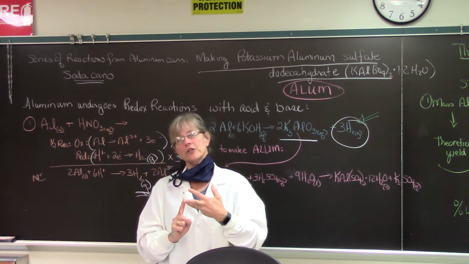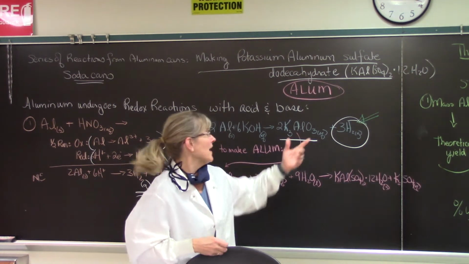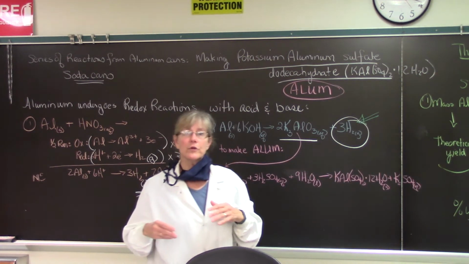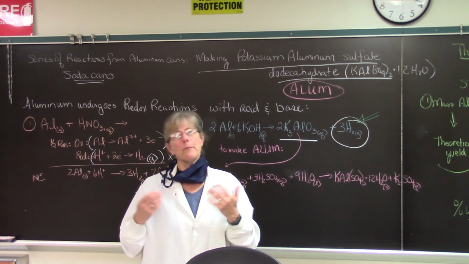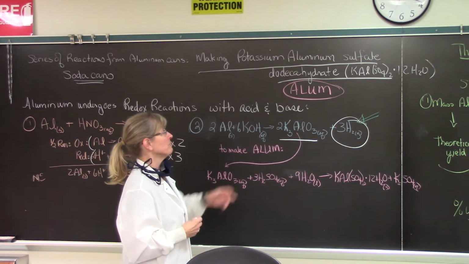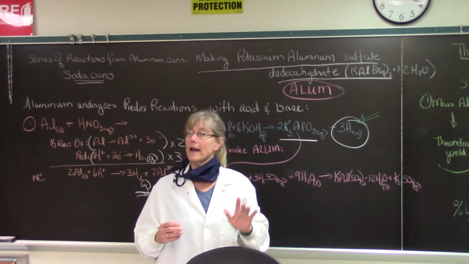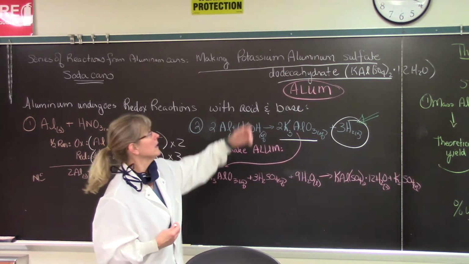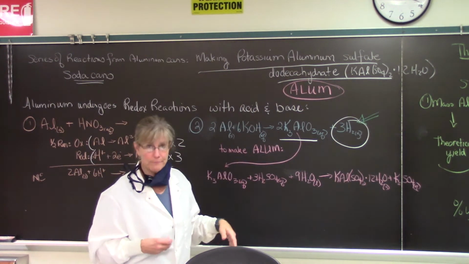It also is used in baking powder. When this is reacted with acid, it produces hydrogen gas. It allows, among other things, for the puffing up, the leavening of various substances that you're baking. So alum was discovered long before we knew what it actually was. So they named it alum. That's what we call it, because it's a lot faster than saying potassium aluminum sulfate dodecahydrate.